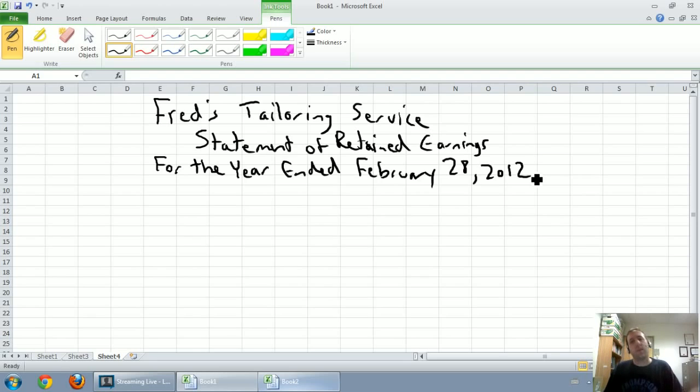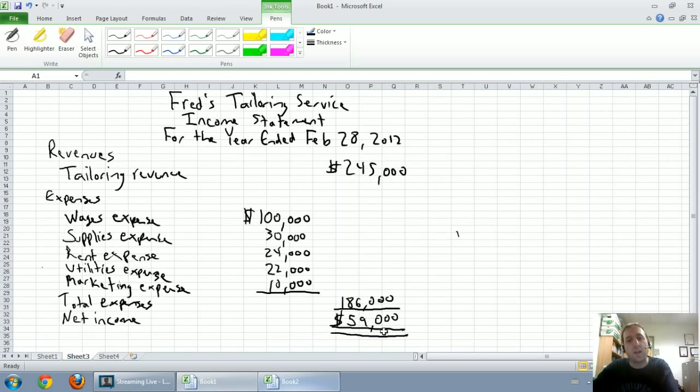So the math is, we'll take our retained earnings from the beginning of the year. We're going to add any net income we have. If we have a net loss, we'll deduct it, and we're going to subtotal. That's our starting point. We're going to say, here's what the company started with in terms of its retained earnings, and again, that's sort of the shareholders' piece of the company. So here's what we started with, and here's how it improved or worsened during the year. Now we know, looking at our income statement, we made 59 grand. So basically, our company's retained earnings must have gone up by 59 grand.